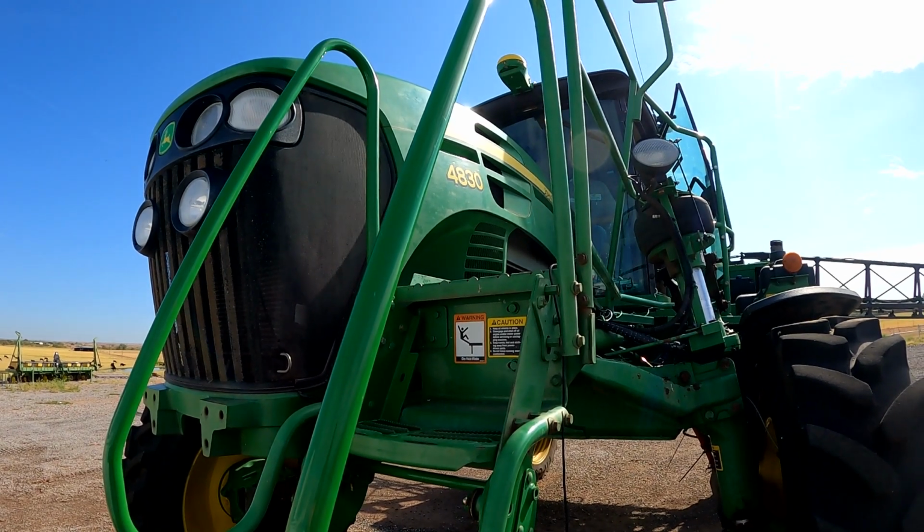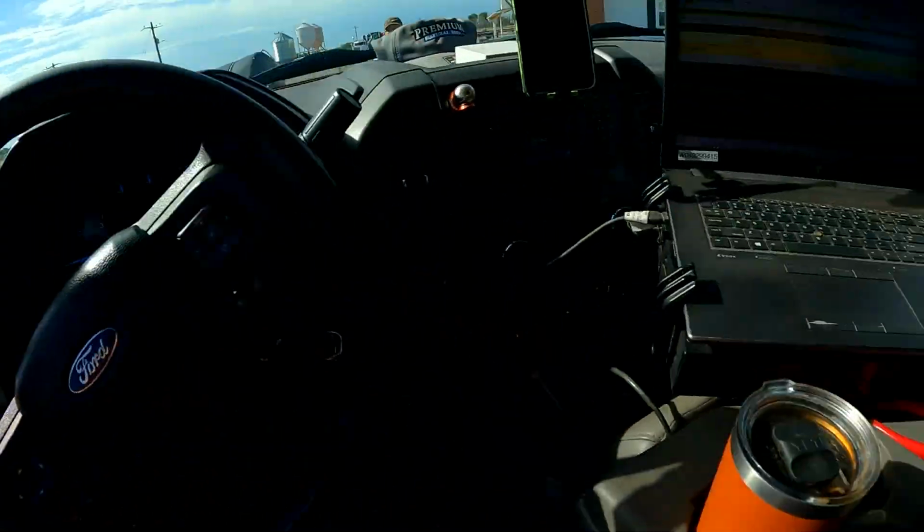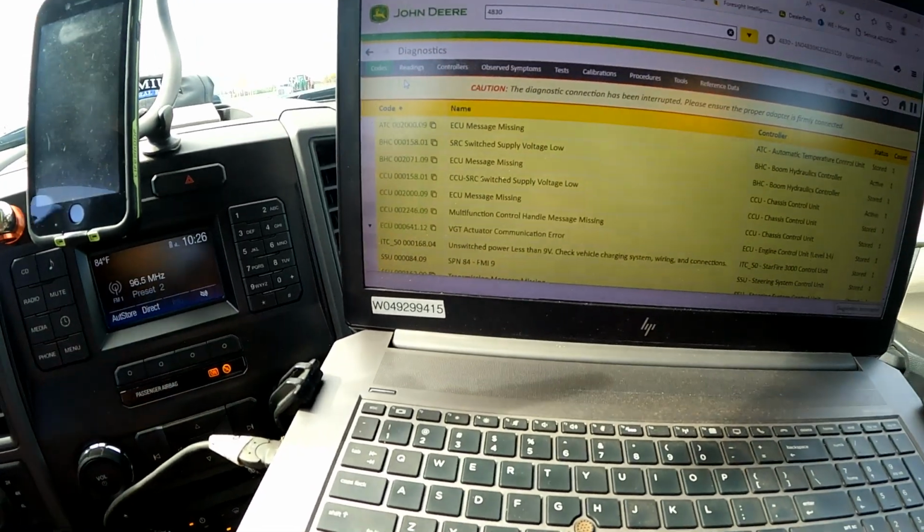It looks like to me we're gonna have to go ahead and clear all of these codes and crank the engine over again and see what comes back. That's usually what I try to do first thing when I first hook up, because there's so many codes to look at. I don't want to be chasing the wrong thing or going the wrong direction. Okay, so we crank the engine over again. Gonna refresh codes here real quick. Key on. It's on. So we still got our live connection up here.